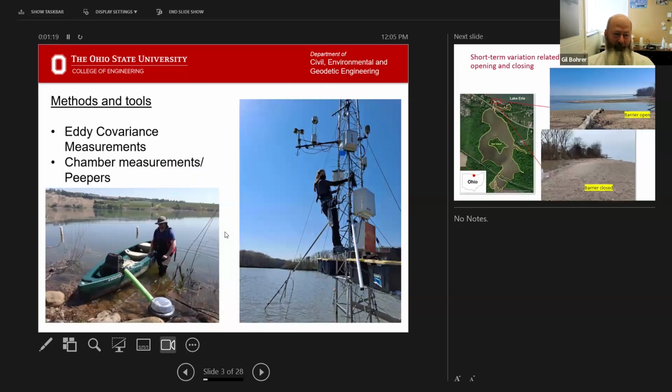So what kind of methods do I apply in Old Woman Creek and generally in wetland research? I'm combining atmospheric fluxes, which are measured from that tower that you see here that we built at Old Woman Creek. This is an eddy covariance tower. The trick in eddy covariance is to measure the vertical flow of anything from the surface to the atmosphere. It can be negative, things coming from the atmosphere into the surface, think CO2, for example, or methane, or water vapor leaving the surface into the atmosphere.